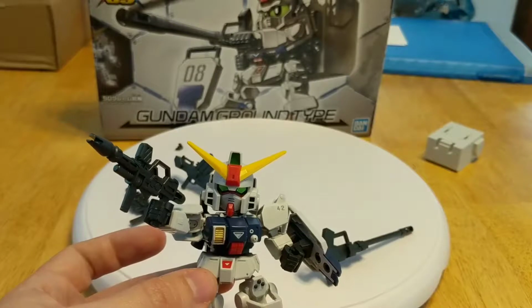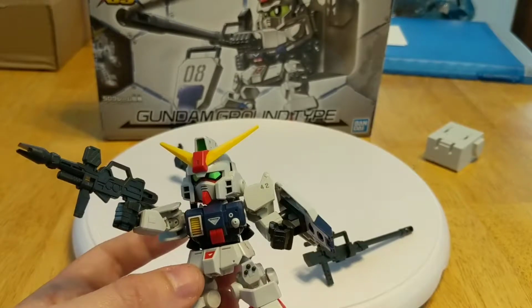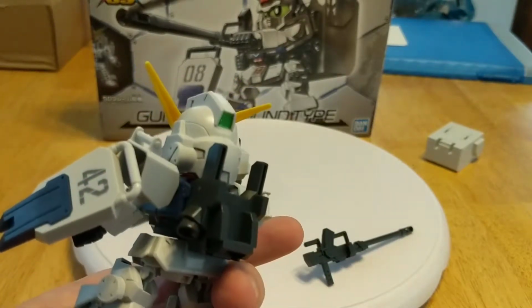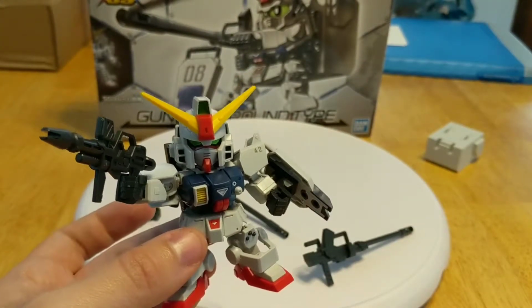I usually get kits either at Barnes & Noble or the Toy Vault, which is local to here, or like USA Gundam Store. You can find stuff like this at those kinds of places. But if you like Gundam and you want something cheap and a quick build, something fun to do, check this out.